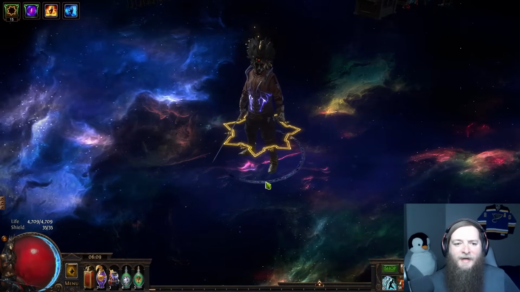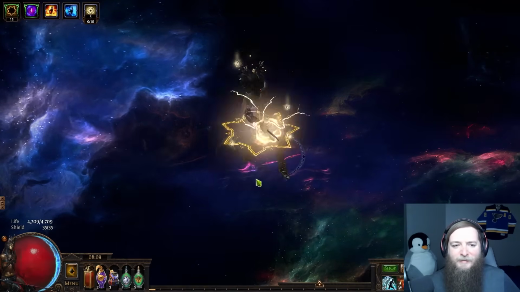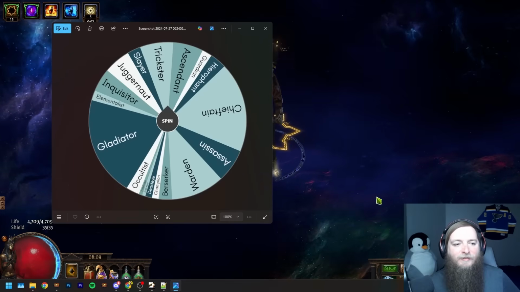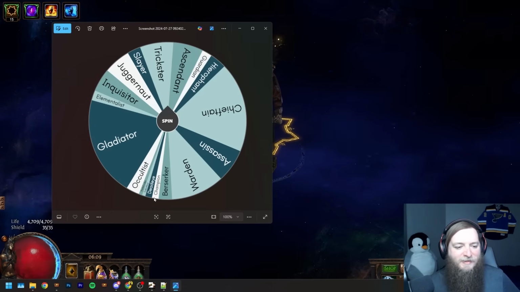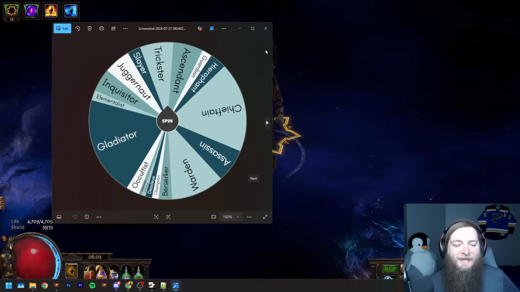And last time I ended up playing a Static Strike champion to League Start. Here was how that wheel turned out. Champion did not have many votes last time, but that's what we went with. I leveled that character to level 97.